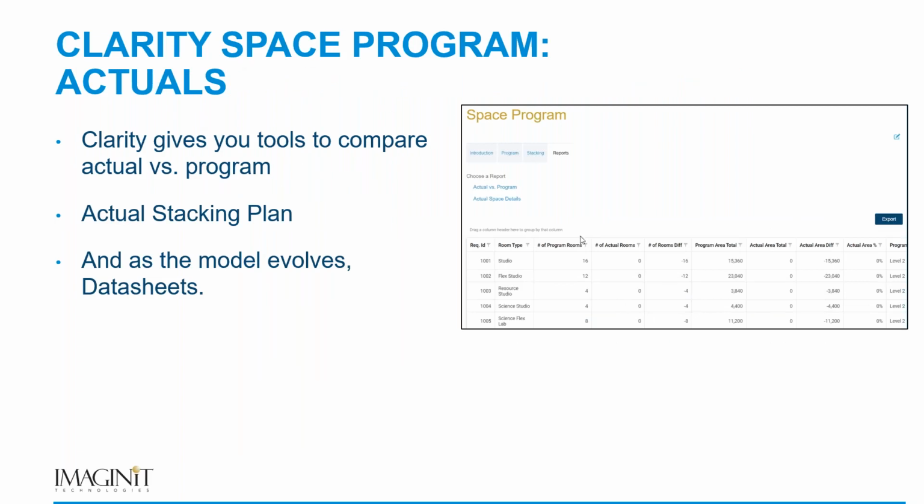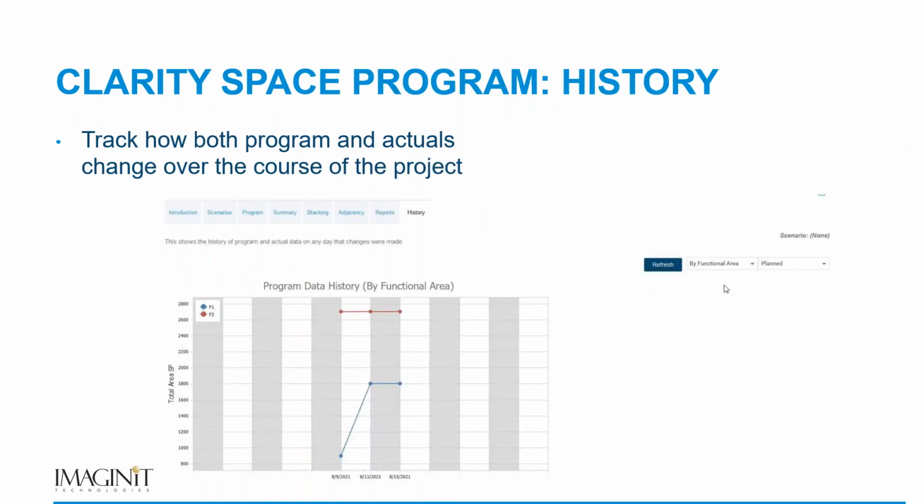Back on the web side of things, we've got a variety of tools and reports to be able to look at things like, how am I doing between the program and the actuals. Let's see, plugging into Clarity data sheets, all sorts of things like that from the reporting side of things.